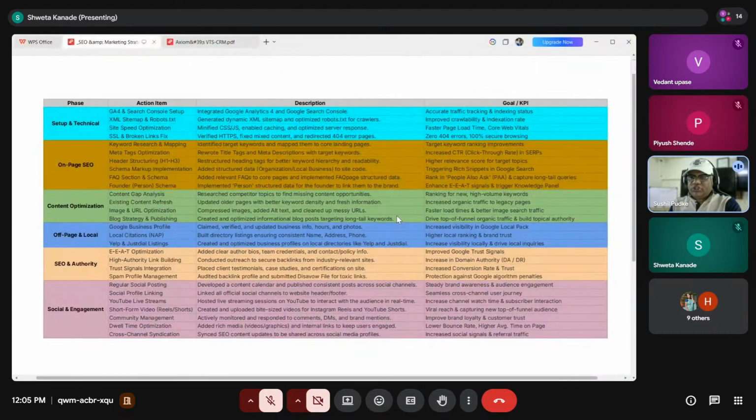Technical and on-page SEO has various steps. First is related to infrastructure. In this phase, the strategy begins with integrating GA4, Google Analytics 4. It's a version of Google Analytics.